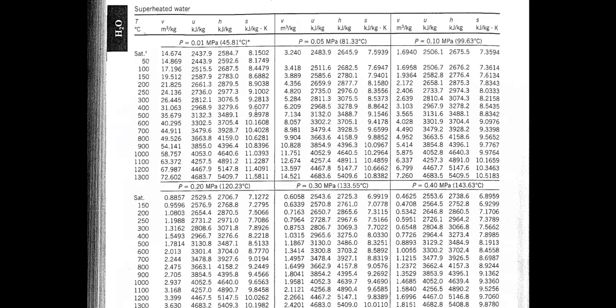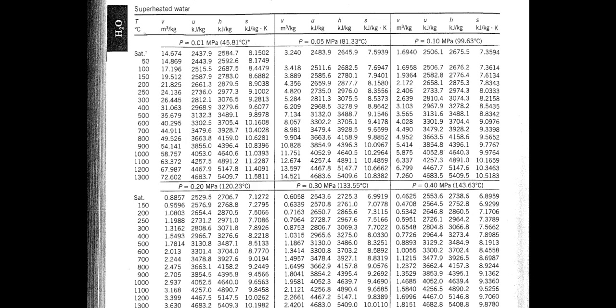So basically, there's a selection of temperatures and pressures, and when you have a temperature that corresponds to a particular pressure, you can find other properties of your vapor, such as the specific volume, specific energy, specific enthalpy, and specific entropy. And basically, when you have a certain temperature and a certain pressure, you can find those other properties that will help you solve the problem that you're doing.